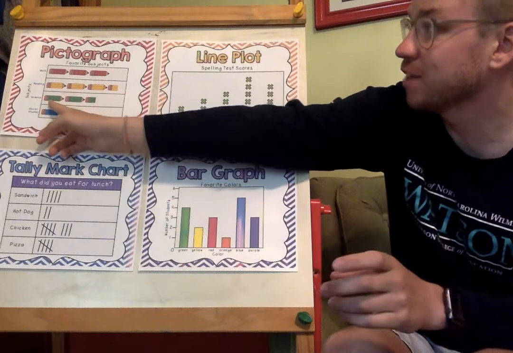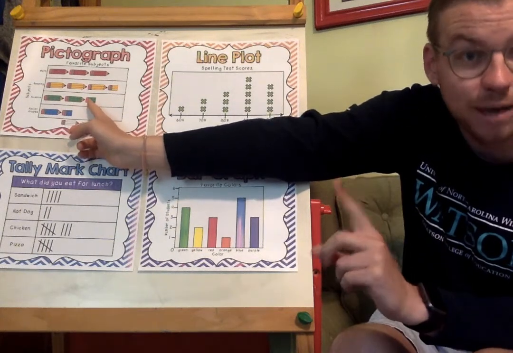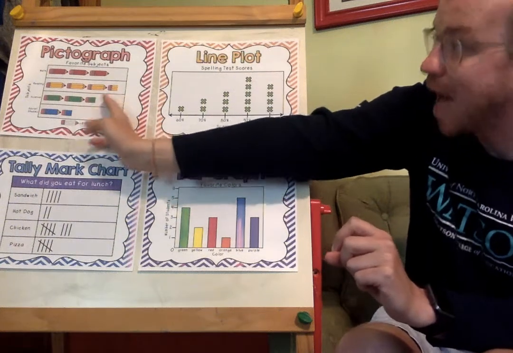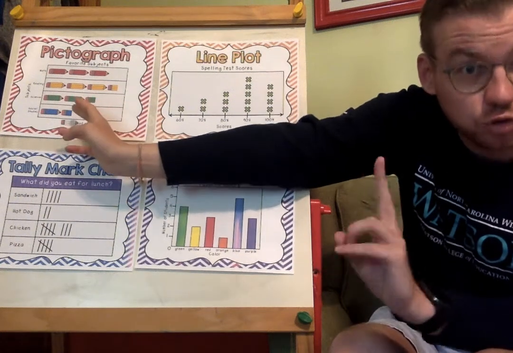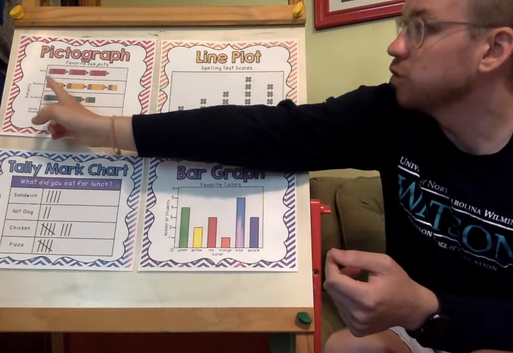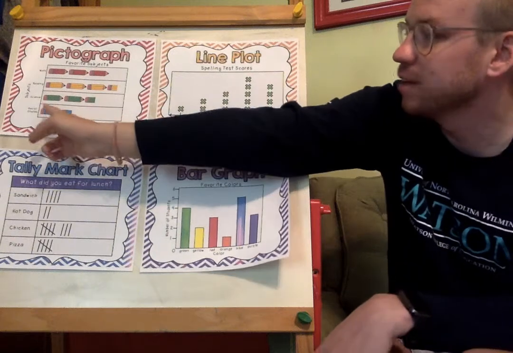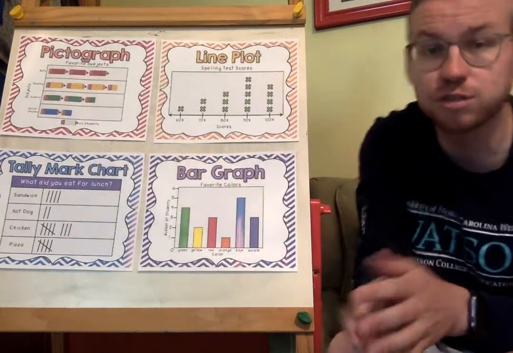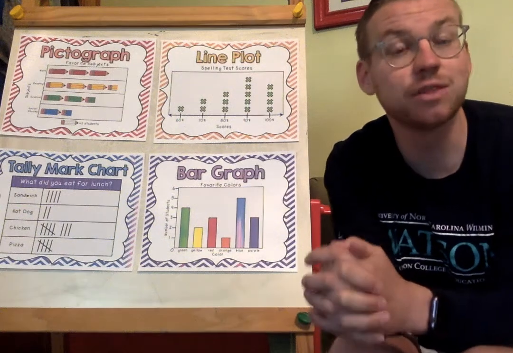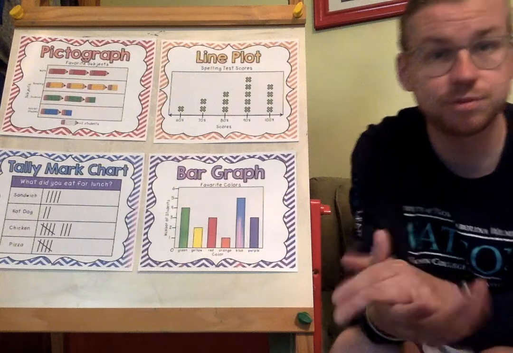Same thing with the science. We have another half of a pencil that represents 1 because 1 plus 1 equals 2. And if you have 2 halves of a pencil, you have 2, and 1 plus 1 equals 2. So I have 1, 2, 3, 4, 5 students that like science, and 2, 3 students that like social studies. So what subject did students like the most, according to this pictograph?